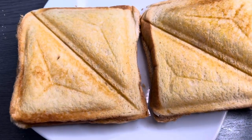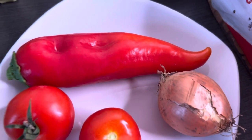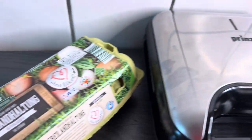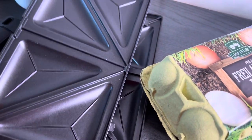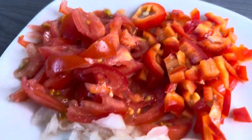Now we move on to the second recipe. This used to be my favorite sandwich recipe back in those days. But now I think I have other recipes which I kind of prefer. And I'll be using a different plate. And this filling is made up of egg sauce, or what you call fried egg. So it's very, very easy.